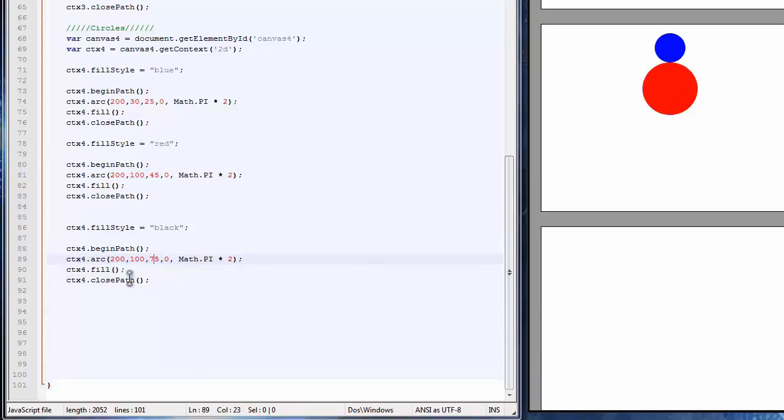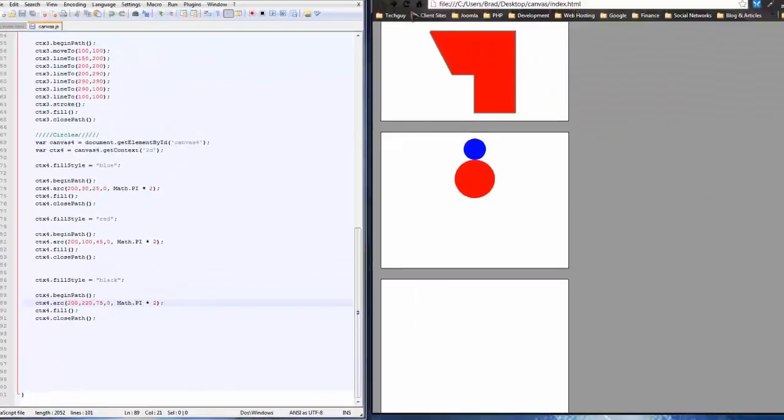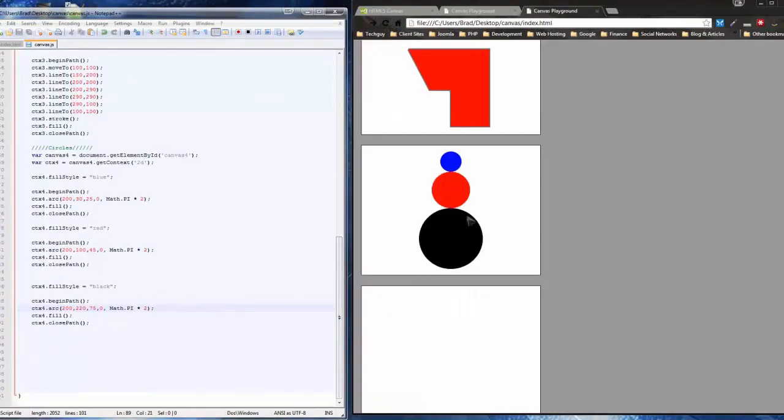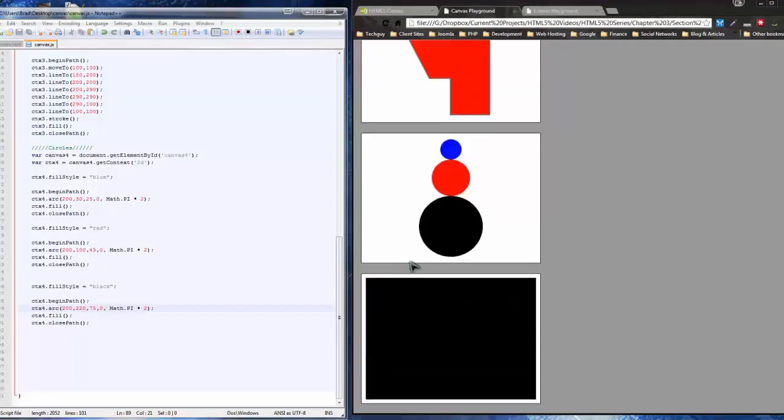We still want to keep the 200 because we want them all the same along the x-axis, but on the y-axis it has to be down further, and that's going to be 220 from the top. Okay, let's save that. Alright, so now we have our blue, red, and black circle, just like we do here.